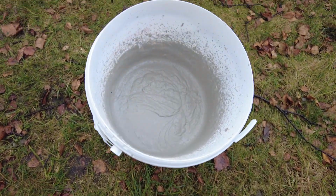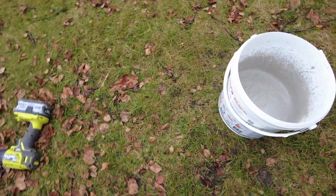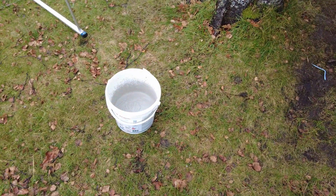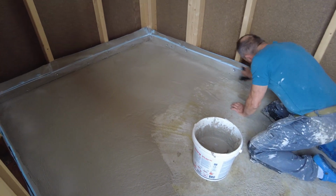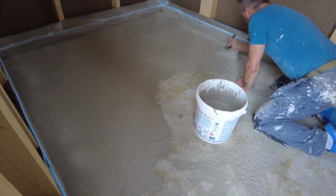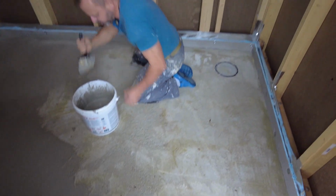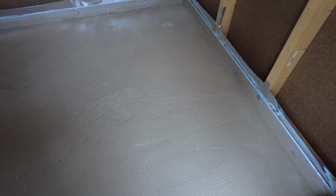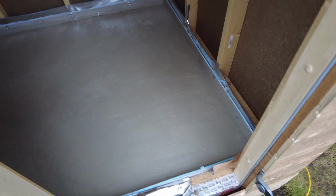And now we are mixing this membrane, which is cement based in two components. So we have to be pretty quick, and it's a good diffusion. Possible. The membrane is done for the first layer, and there will be only one layer because it starts to cost too much money.